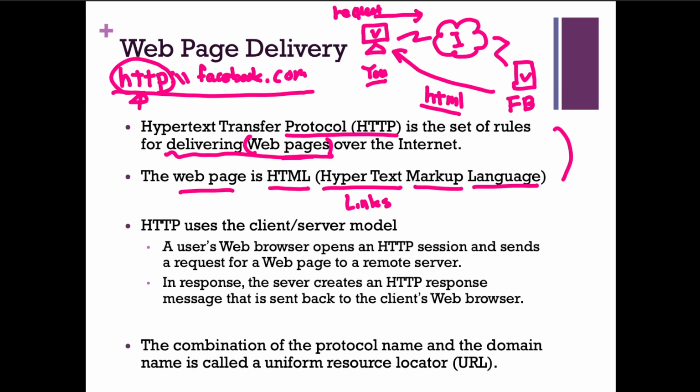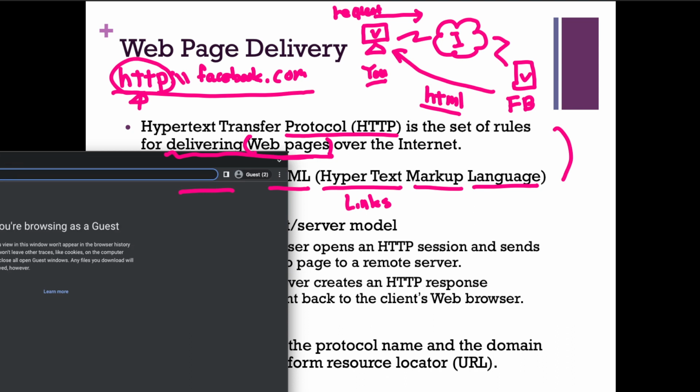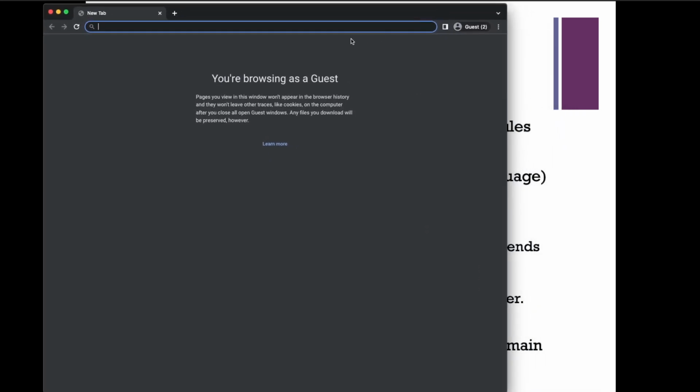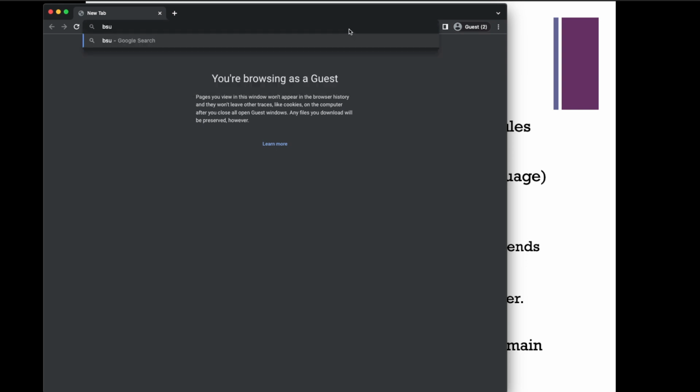So for example, let me give you one example of a web page over here. I'm going to bring over this example. Let's say this is a browser, right? We don't do anything, but we are going to just type in our destination. In my case, let's go to the Ball State web page by typing bsu.edu. That's known as a URL or web address. You can call it as you want, but this is the address.